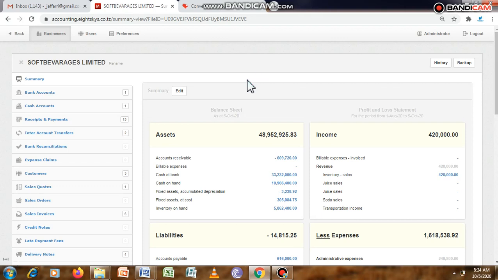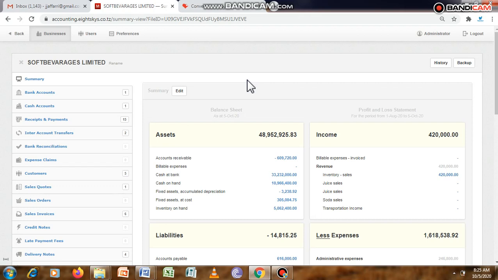This is continuation of part 2 of the lesson how to record opening balances in the accounting system. So in part 2, we saw one example on how to record opening balances for inventory items, and we saw another example on how to record opening balance for customers, which means account receivables. As we discussed in part 2, we're going to do one more example on how to record opening balances for account receivables.